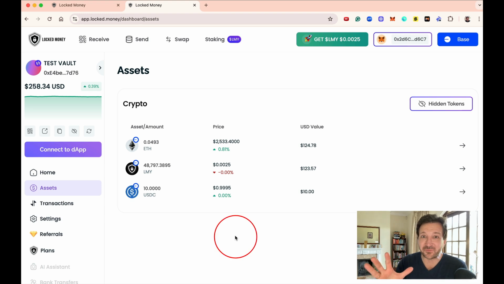All right, ladies and gents, big video this video. In fact, this really is what we have been building up to, because in this video we are going to create our LP, because now we have our two assets that we need for the LP. We have our locked money token, we have our Ethereum, we have them as separate assets. Now we're simply going to pair them together to create this LP. That's what we'll do in this video.